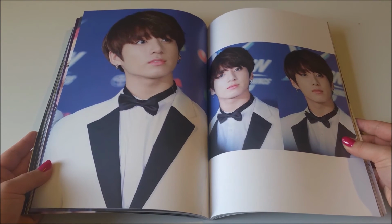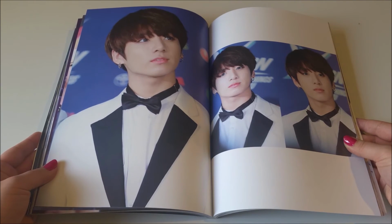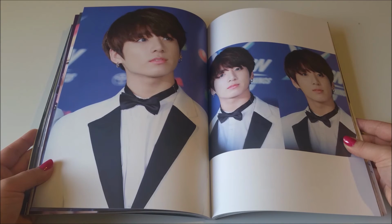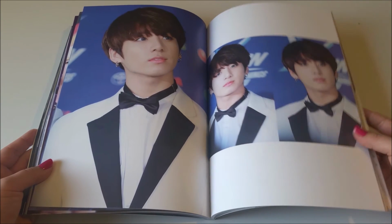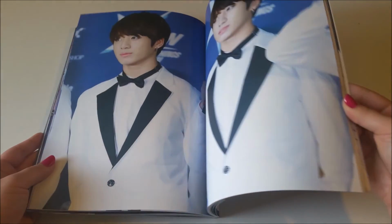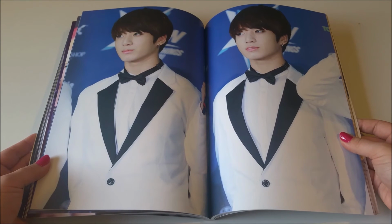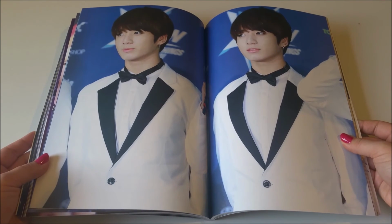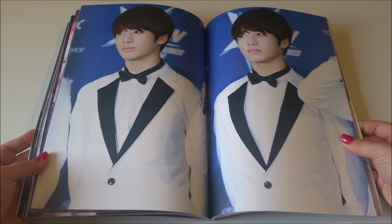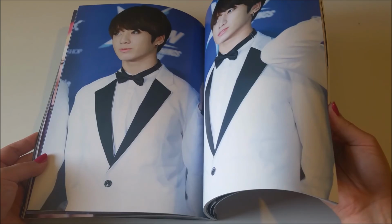Ooh, I also got to see their red carpet on Sunday when I went to KCON, which was crazy because I got P2 tickets for KCON, and I thought red carpet was only for P1. I don't know how that happened. I could be wrong, but somebody told me that red carpet was only possible for P1, but somehow it came in my ticket package. So I was sad that they canceled their high touch, so when I got that, I was like, ah.